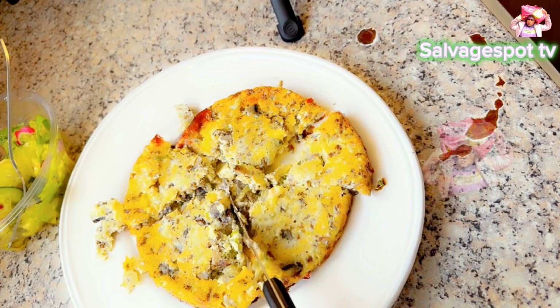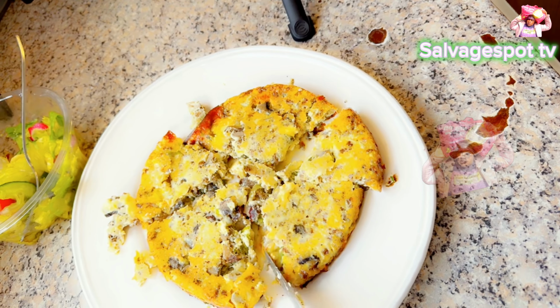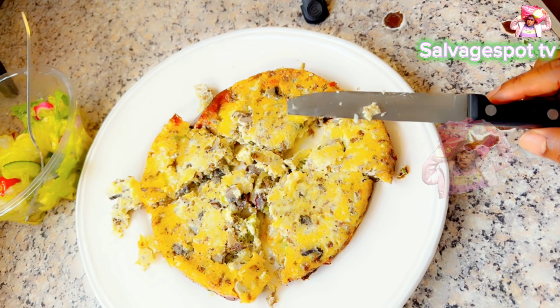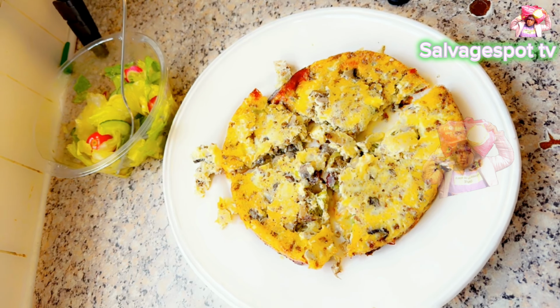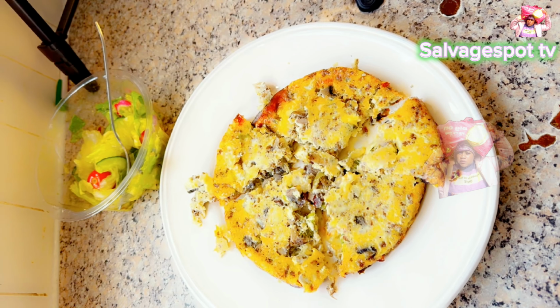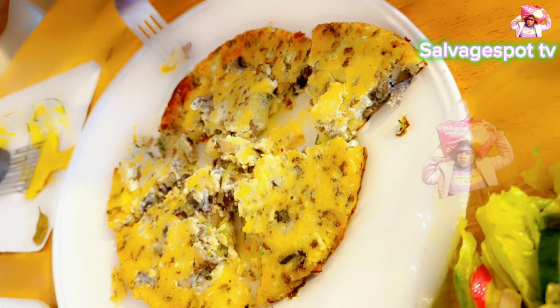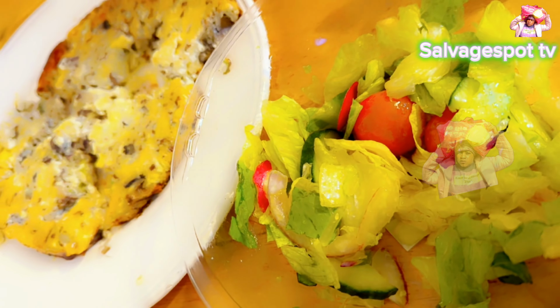It's yummy, healthy quiche. Very healthy one. It's ready. Come on family, let's eat. Homemade quiche. The veg.